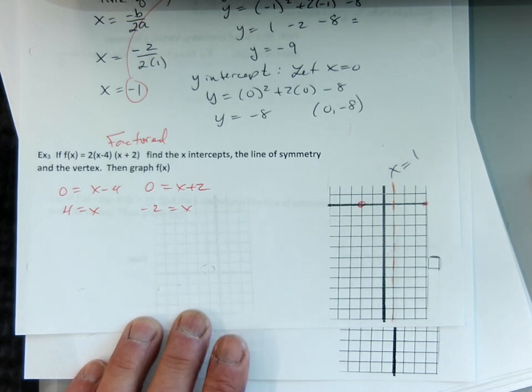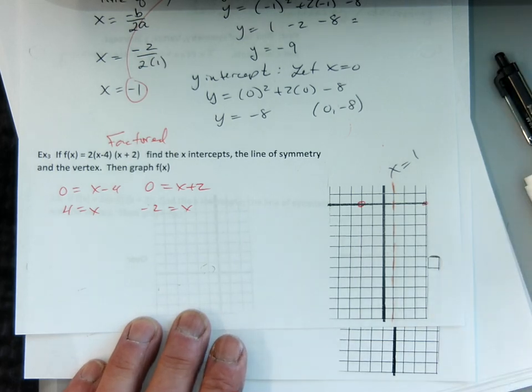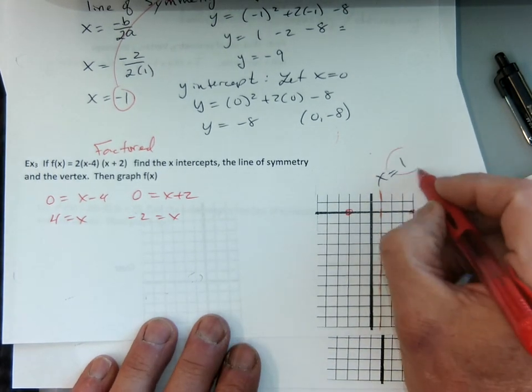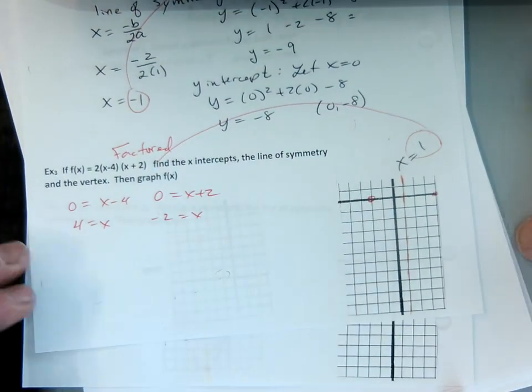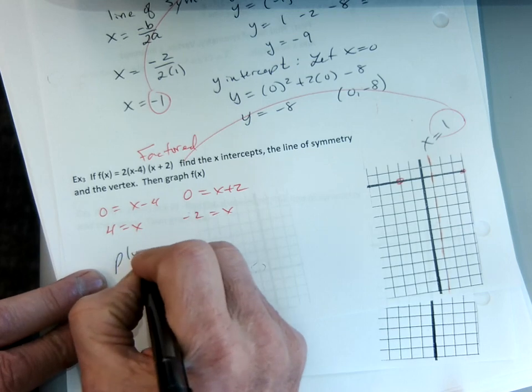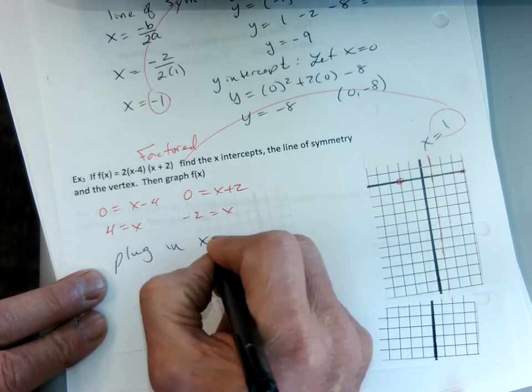It's close. You are correct in what you're thinking, but let's not do it that way. You're doing it a really hard way, which is okay. You have a really good idea, Peyton. Can I just plug it in? How about if we just plug it in? So let's plug in x equals 1. Let's see what we have.